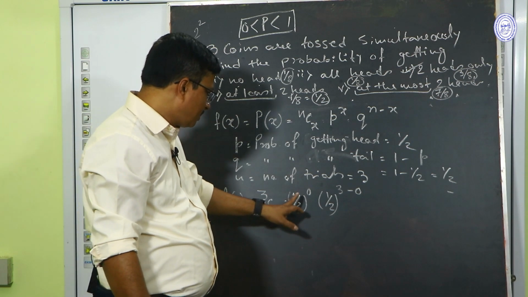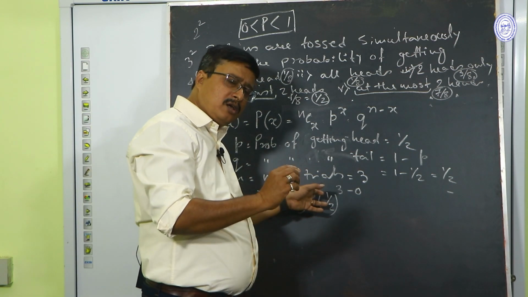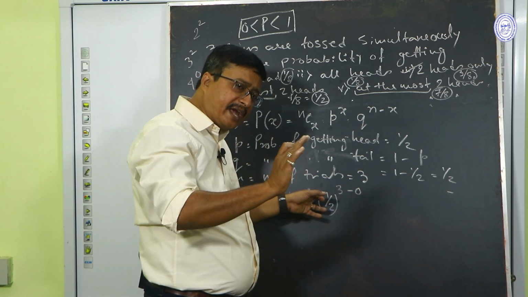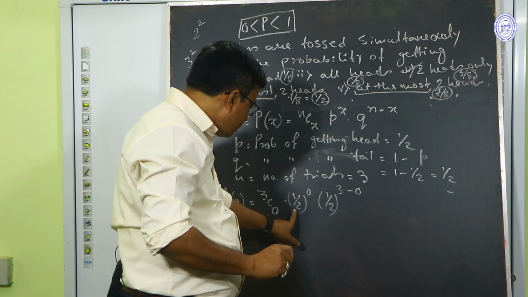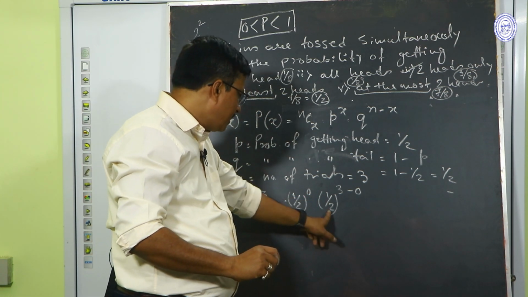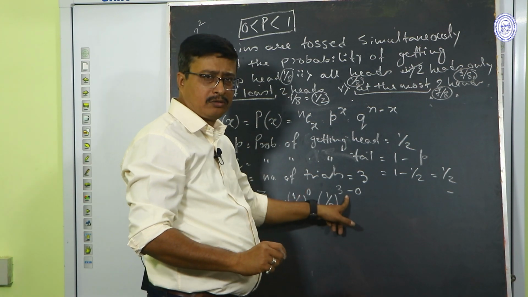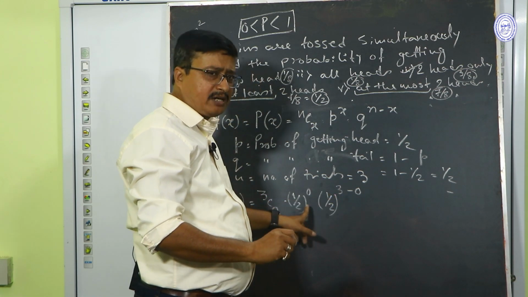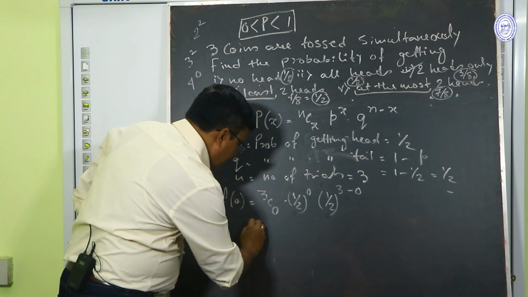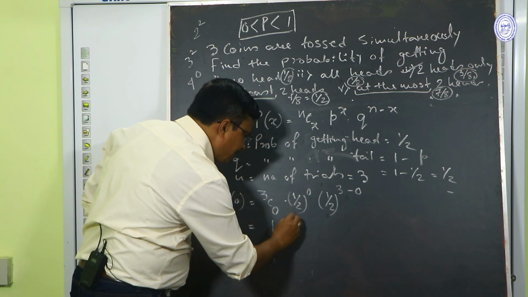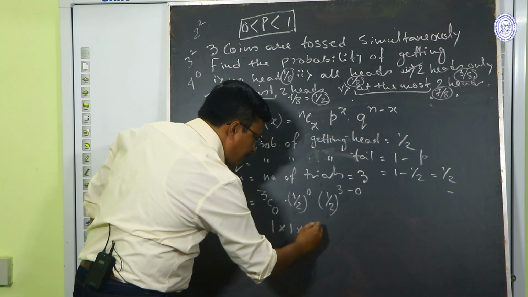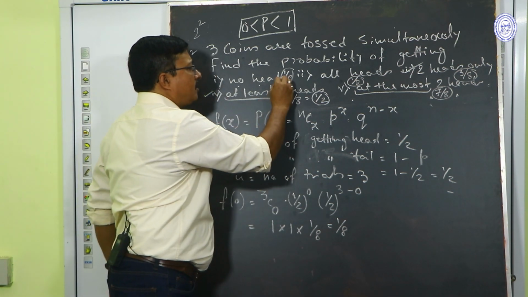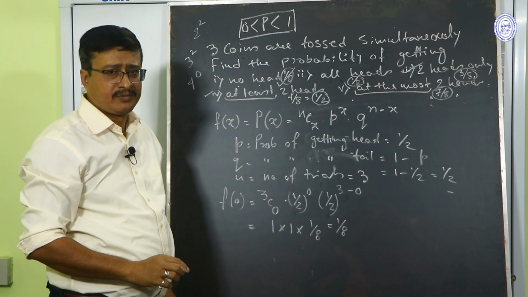Now look at the magic. If there are all tails, in that particular case you will not get any head, isn't it? So what was P, what was Q? See, when P became 0, Q became 3. That means 3 tails fell, so not a single head fell. According to the formula, nC0 equal to 1, something to the power 0 equal to 1, and half to the power 3 means 1 by 8. So the total result is 1 by 8. Remember that your answer is also 1 by 8 in probability theory. Clear?